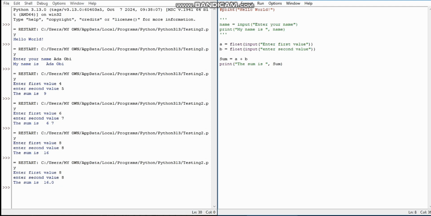For Python, for a programming language that uses this kind of data type, even if you're entering an integer, because you have indicated that this particular operation is in floating value, then we add a decimal to it, and that is why we have 16.0. If I also want to truncate this decimal, I can come to this print and specify that my output should come as a whole number.